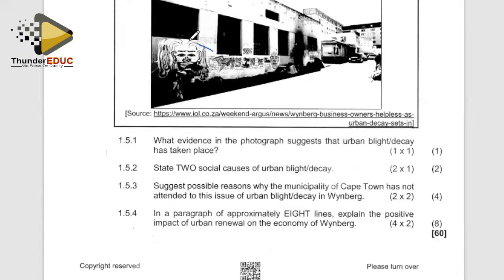We are seeing this drawing here and these drawings here. They are continuing on the building. And you can see this here. There's evidence of some smoke or something that has been burnt somewhere there. Right. So there is evidence that we can highlight here, that we have graffiti on the walls.